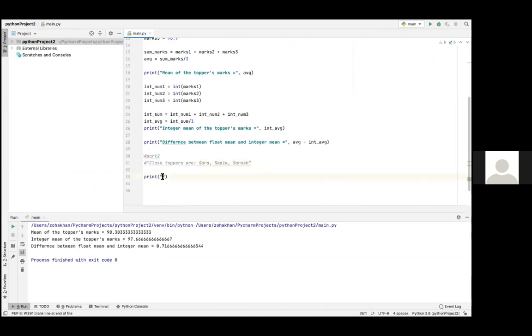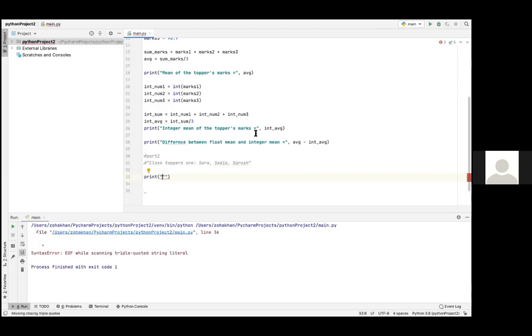Okay, so to print quotation marks within quotation marks, you have to use backslash, which would be above your enter or next to your square brackets. This is a backslash. And then you put a quotation mark. Now only the quotation mark will be printed. See, only the quotation mark is printed. Without that, that would be an error. Okay, so that's how you print a quotation mark with a backslash.